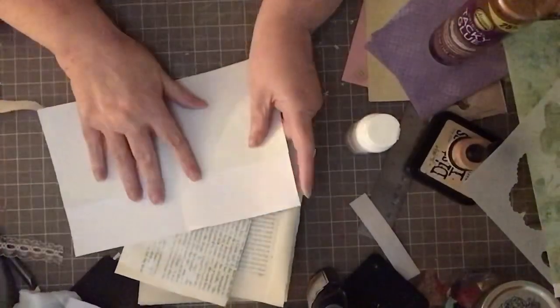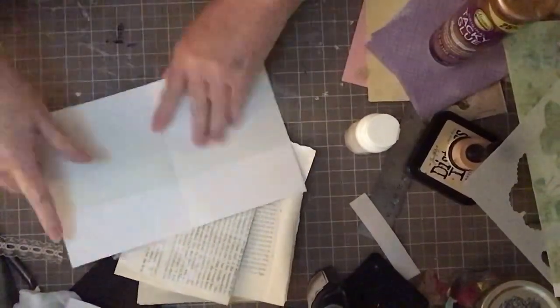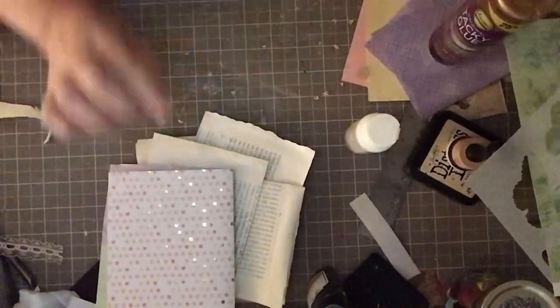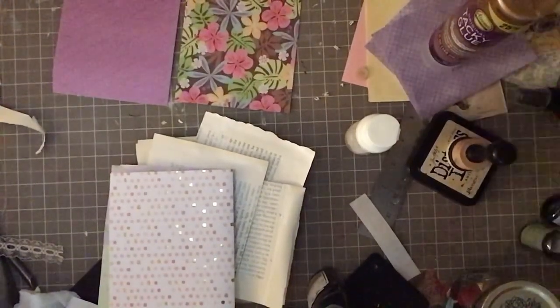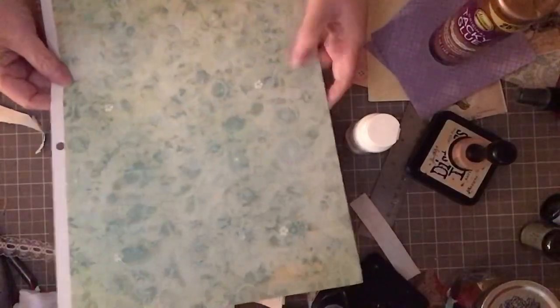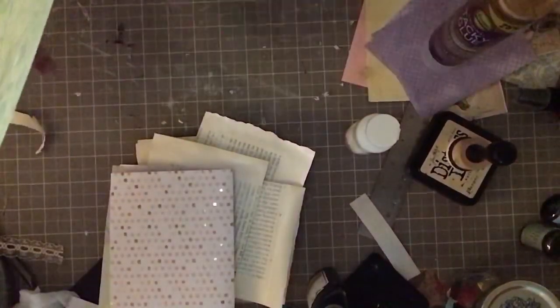This paper, I took two pieces and I used tape and stuck them together to make a page for the book. And there's another piece I'm going to use. And then these two pages, I like them, but I need to put them together. This is going to be my cover.